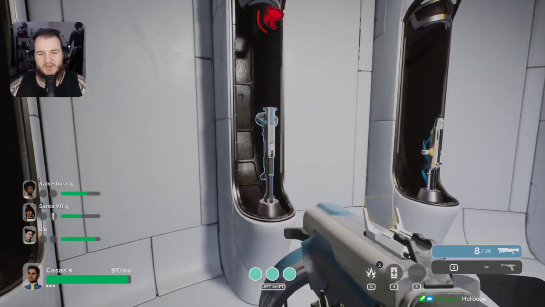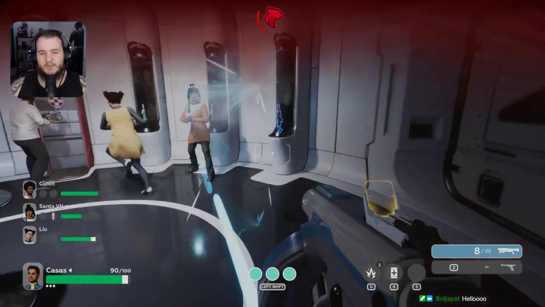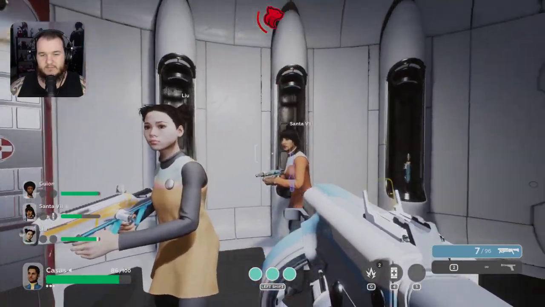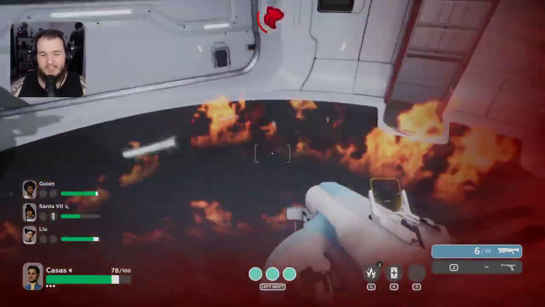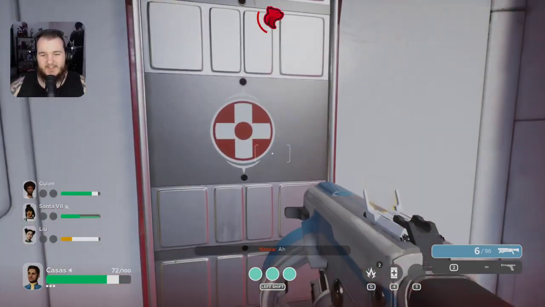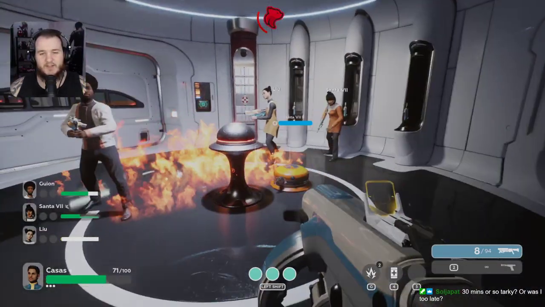SMB. Yo, what's going on, Soldier Pat? What do we got? Okay. Is this level 2? Ah! What the hell? She's killing her! 30 minutes or so? Or is that too late? No, you're good. That's fine.